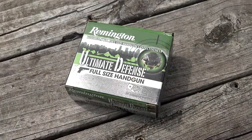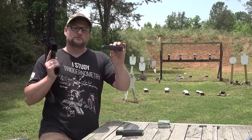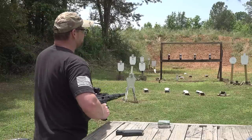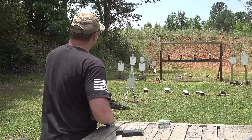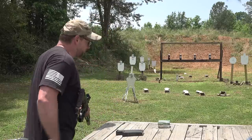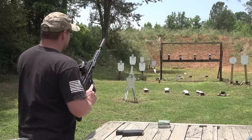We got some Remington Ultimate Defense. That's 124 grain plus P, I believe. Yeah, that is plus P hollow point. And this is a Glock OEM 17 round magazine. Of course, this thing has eaten everything we can throw in it in terms of ammunition, and it's working from every type of magazine that we've tried. So let's try some hollow points. And we're gonna take out our sodas here and see how it is gonna go.